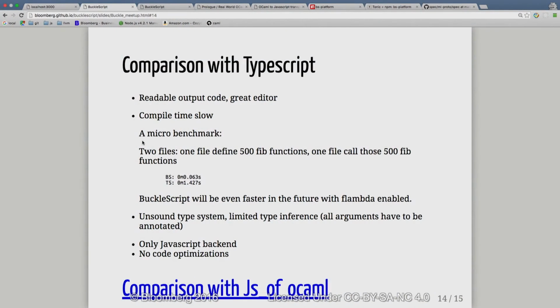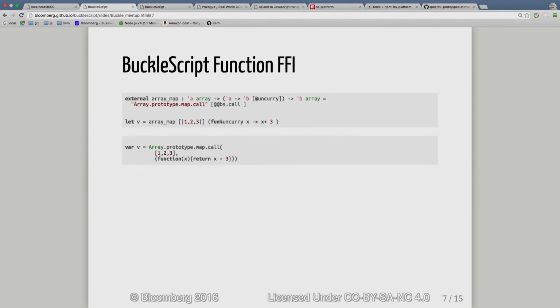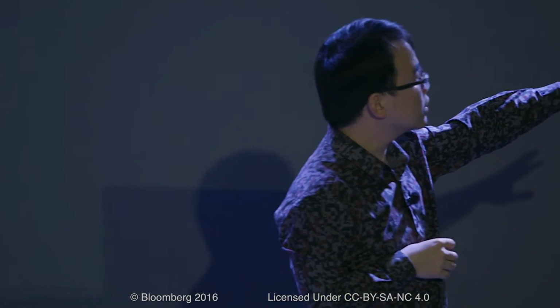If you look into the internals of js_of_ocaml, you will see, first for the simple FFI, for example Array.map, there's basically no PPX. The attribute is not a PPX; it just gets passed down to the Lambda code. So you just write the attributes.